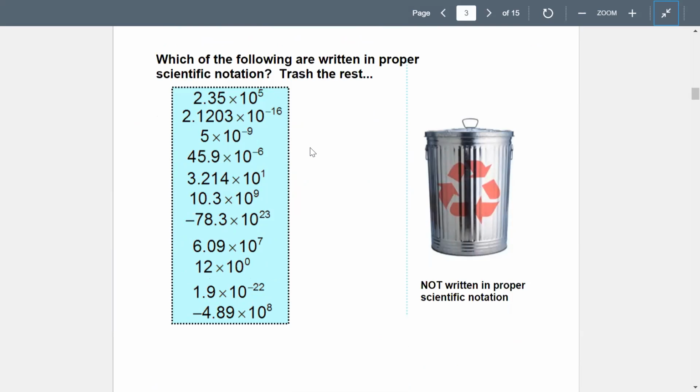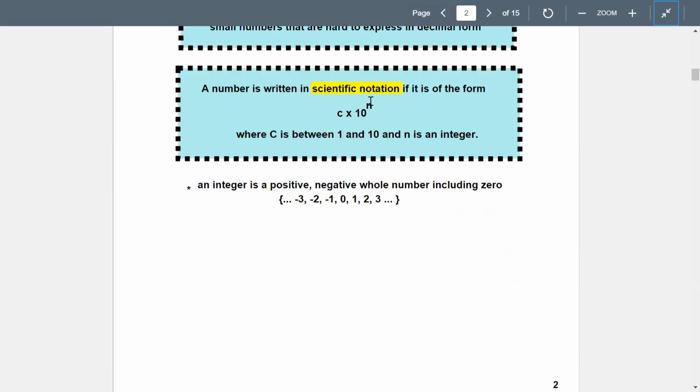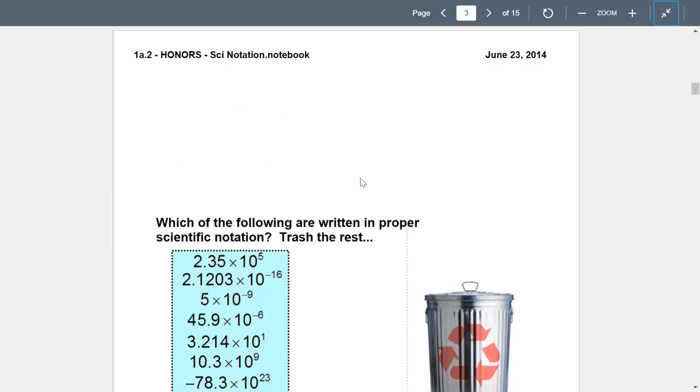All right, now I say look like because all of them are not necessarily following our rules. So let's quickly scan through these, and I want you to think in your head, because I am going to identify which ones follow the rules. I want to remind you that in order to be in proper form, it must be in the form of c times 10 to the n, where c is a number between 1 and 10, so the coefficient must be between 1 and 10. And this integer here, n, must be a whole number. It can be negative or positive.